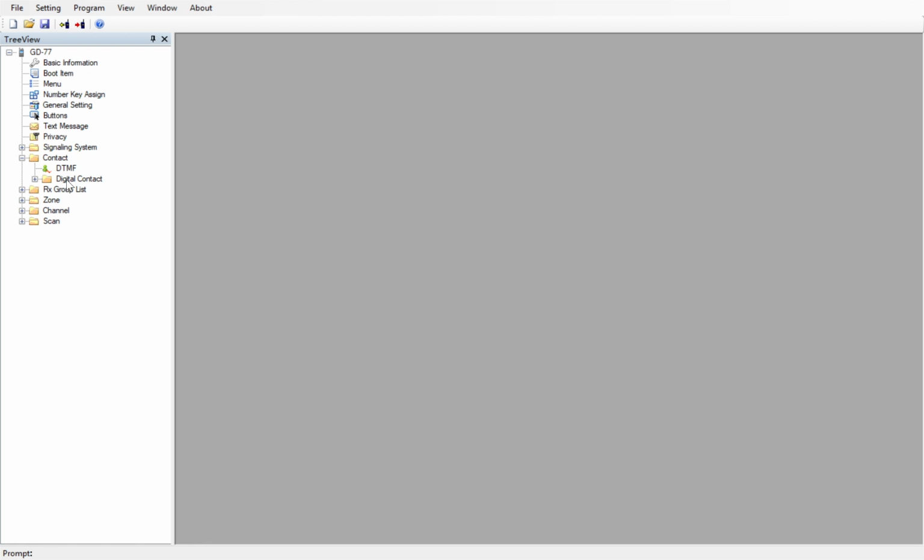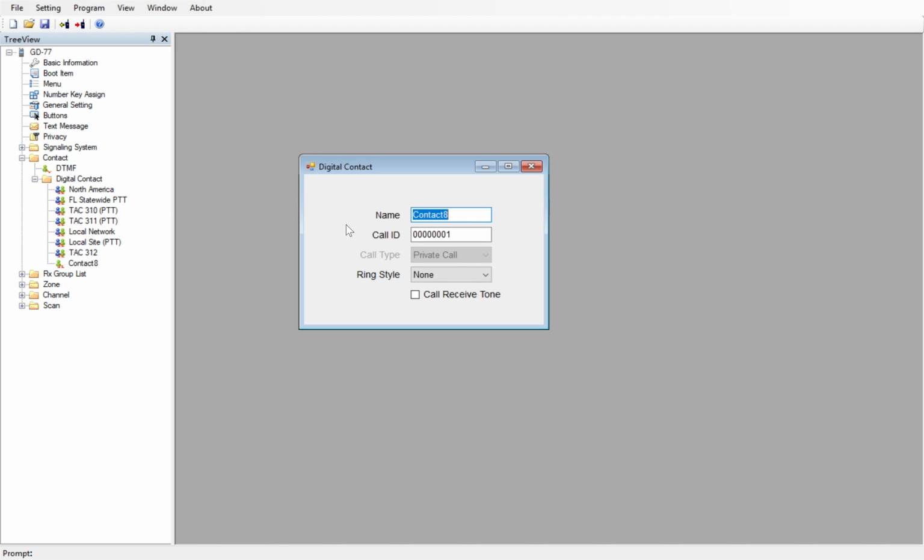If you want to contact an individual, a private call, John Doe, or his call sign, you would put his DMR ID in here. So if you were to go on DMR Mark, look in the database for someone's ID, you'll find it, type it in here, and you can contact them directly.